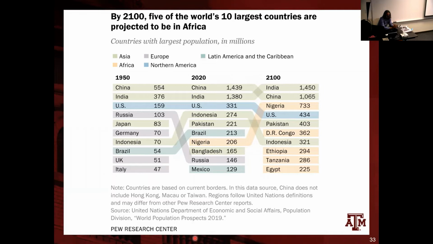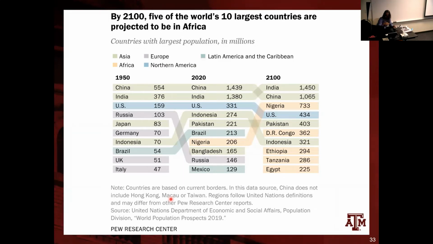And this is pretty much the same kind of information that we saw in the previous table, showing how countries are changing their population from 1950 to 2020 and 2100. The colors here signify the continents or portions of the continent. China is going to second, India going to first, Indonesia increasing, then declining again. Pakistan is remaining constant over time here after coming from the bottom. And so that's just another way to show how the countries have been increasing or decreasing over time, right?